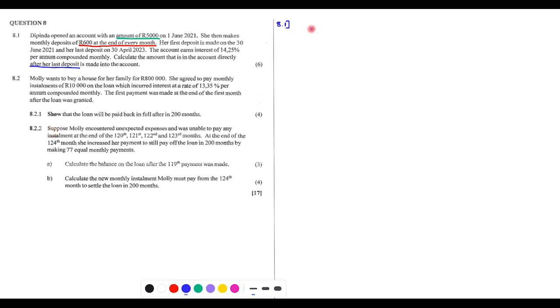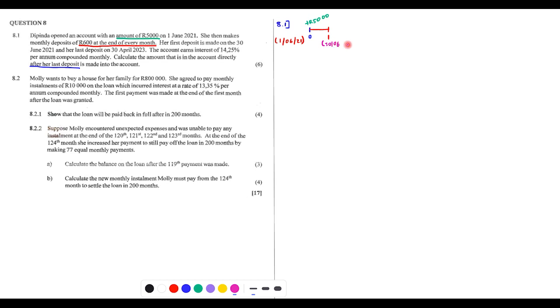So here, I'm going to mark this as the first part, or I'm going to mark it 0 to show this is the day you open what? You open an account. So you open an account for 5,000, right? And then from there, this was when? This was the 1st, so 1st June, so I'll say 06/21. And then after that, what happens? A month later, you start committing into putting in a different amount, right? Which is basically different from the one that you had initially. So this means here, 30th of June, you start putting something different.